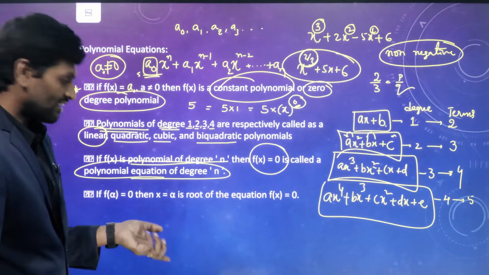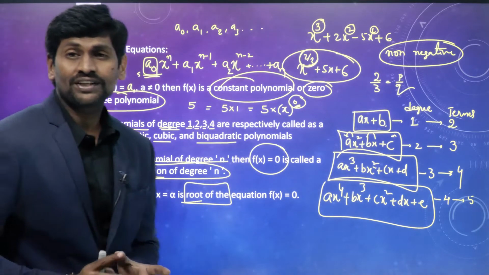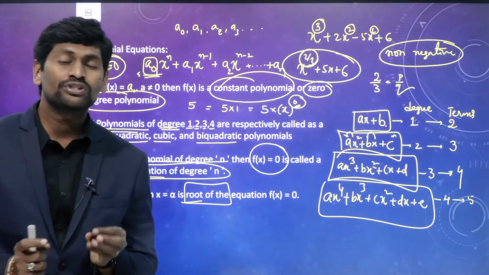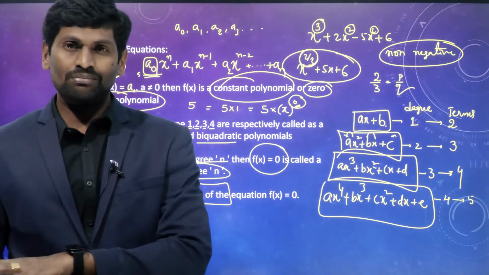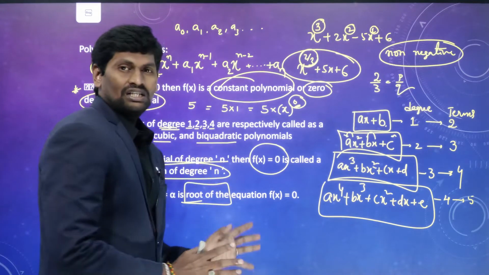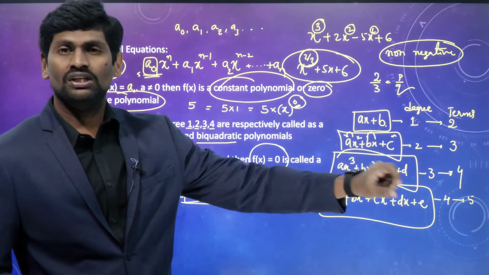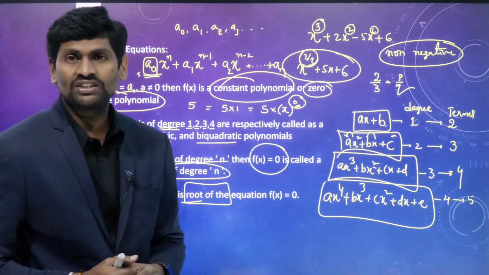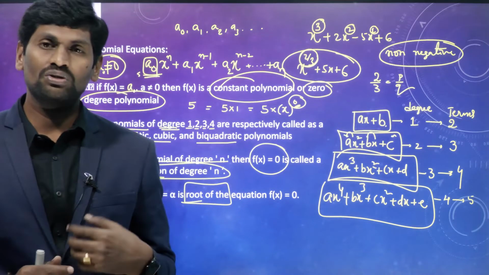Okay. Same way, the solution or root. Root of the equation or solution of an equation. So, root or solution is nothing but if you substitute any value, that can be a real number, integer, or rational number, it doesn't matter, in the place of the variable, and that should be equals to 0. That means the entire equation value becomes 0. Then we can say that it is a root of the equation or solution of an equation.